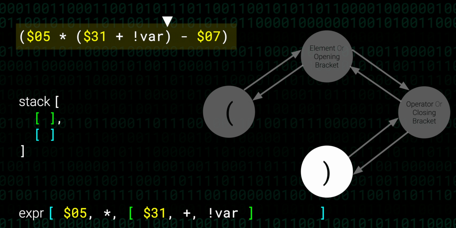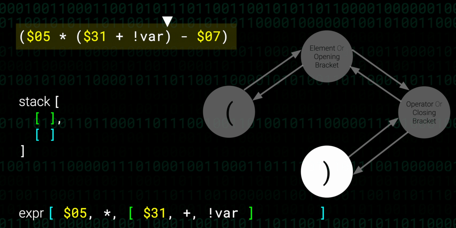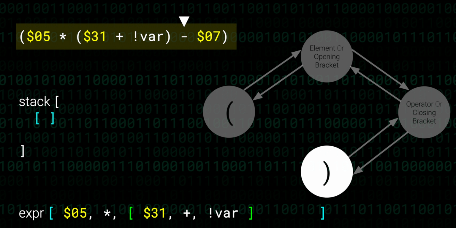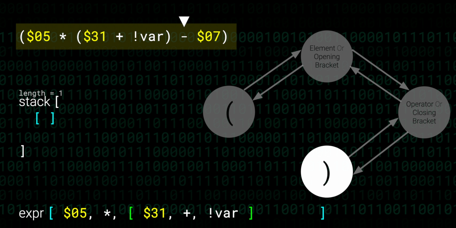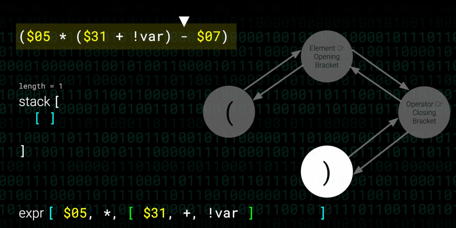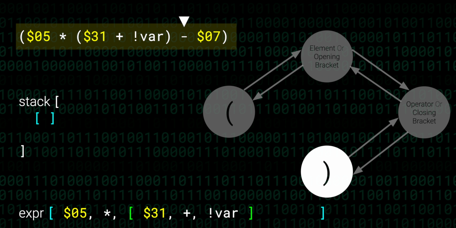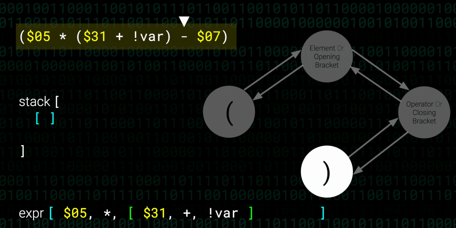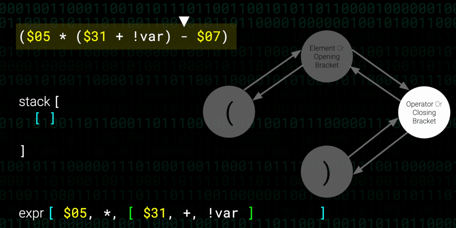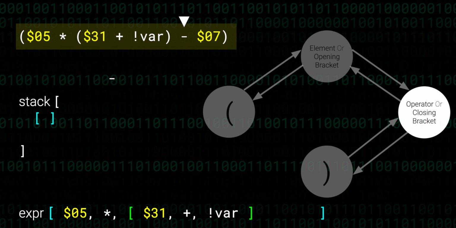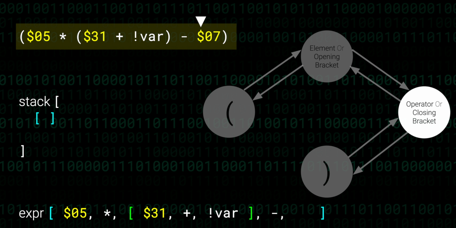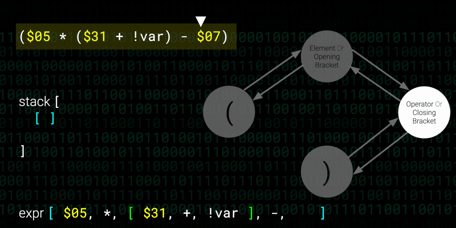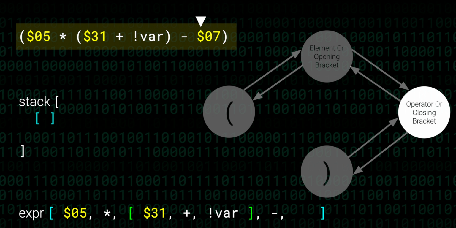The job of the close bracket state is to unwind the stack by one level. It pops the reference at the top of the stack, checks to see if the stack is now empty, and if it is, we've reached the end state. In this case, there's still a reference at the top of the stack, so we're not actually done yet. We transition to the operator or closing bracket state again, capturing a minus and pushing into the array at the top of the stack. That array is of course just the expr array again, so the operator ends up there.